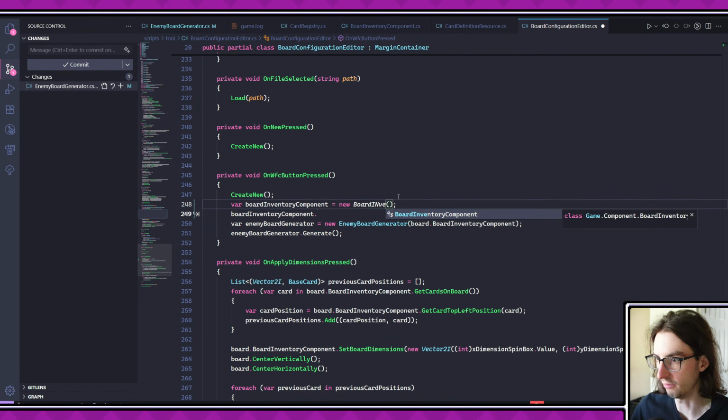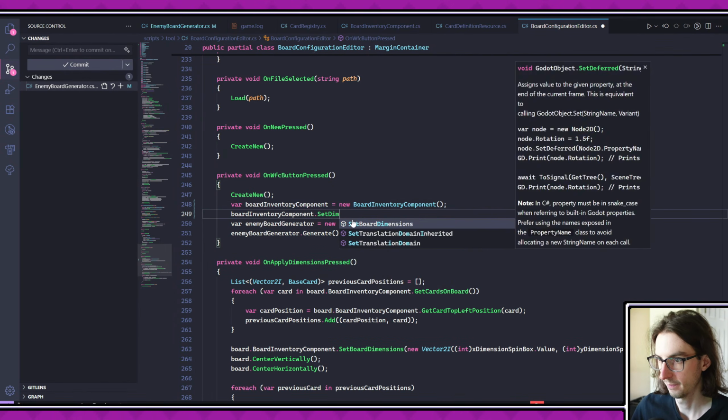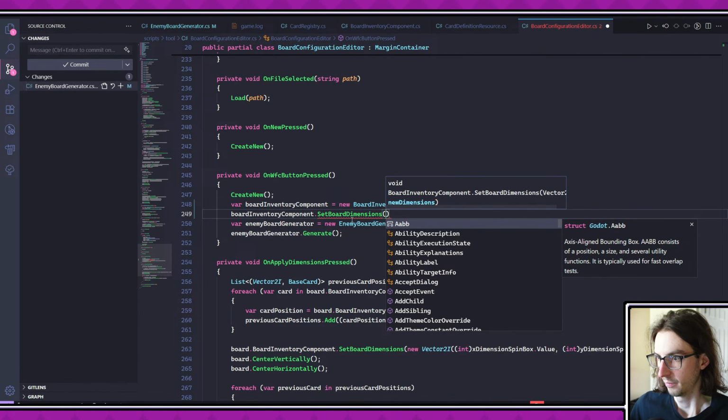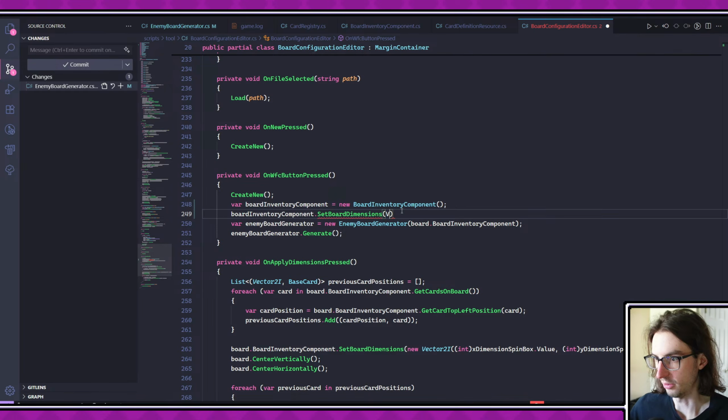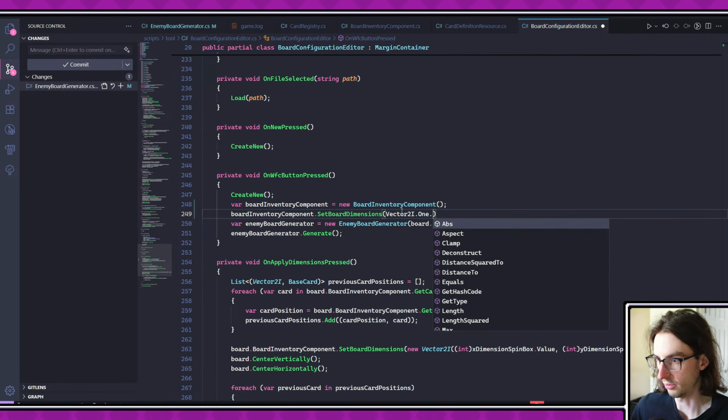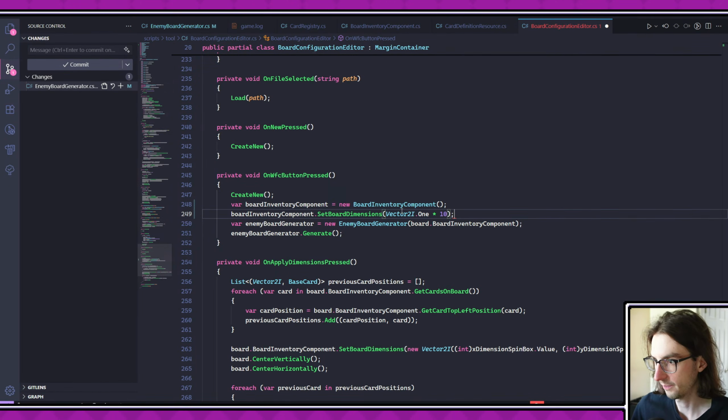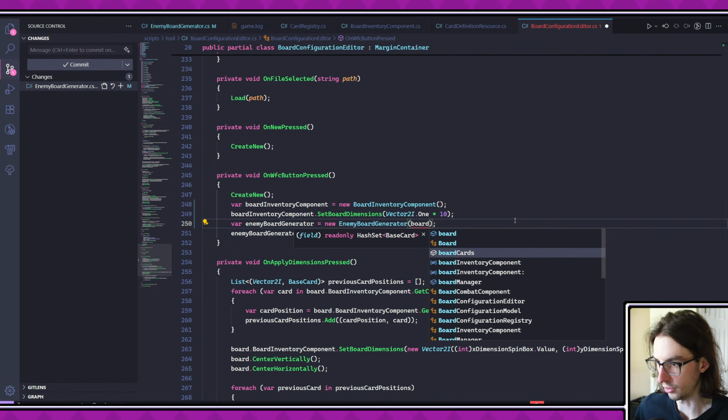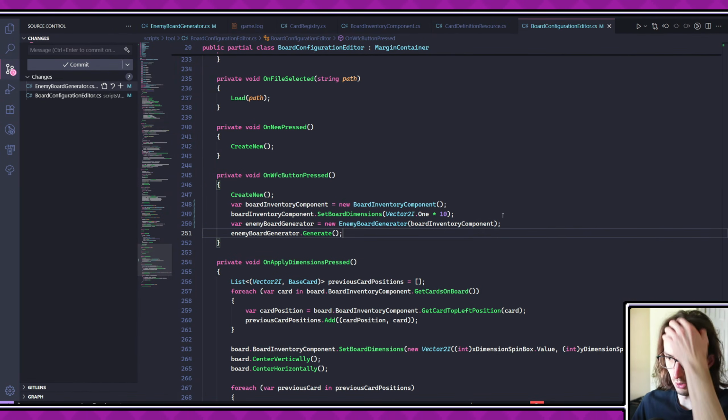Oh, board inventory component. I'm just going to do Vector2i.ONE times 10. So if this is not doing the visual component, we can see how long this takes.